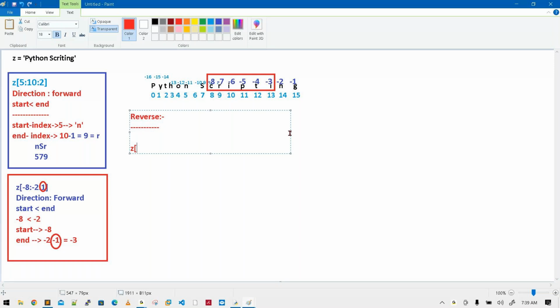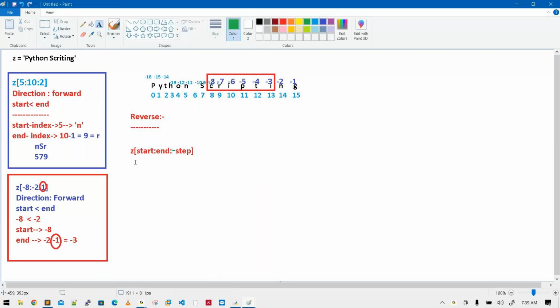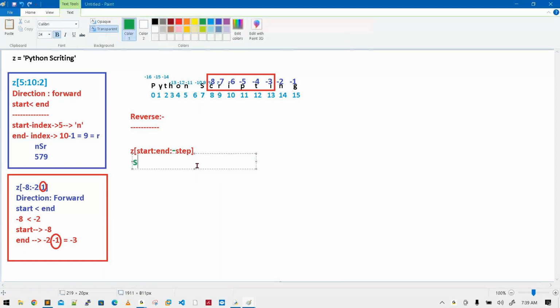Right to left it will print. Start and end any number, but with a minus step option. If you are not giving anything, that is plus 1. Now for minus, the condition is only one thing: the start number should be greater than the end. This is number 1.